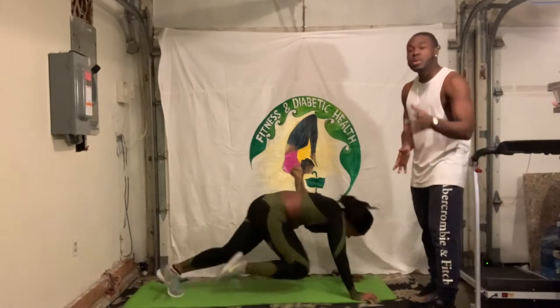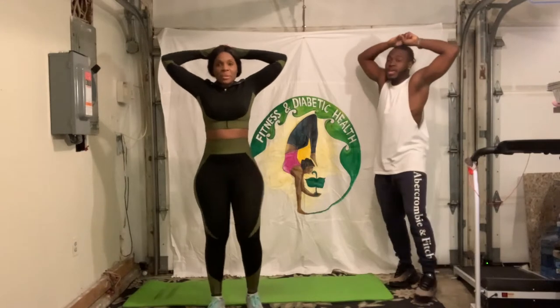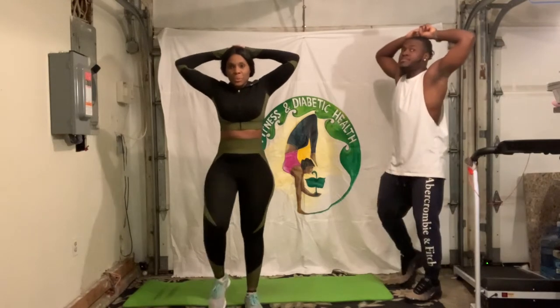Now this exercise, you want to make sure you bring your knees to your chest. Okay, so now we're just going to walk around slowly. Make sure you have your hand over your head because, as usual, we want to open up the airway to our lungs, right? In through your nose, out through your mouth, right?